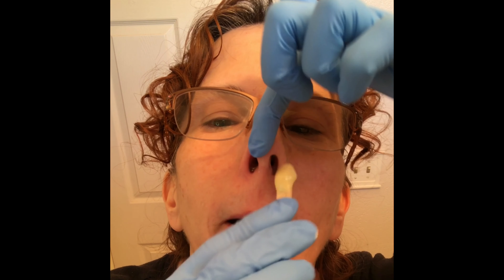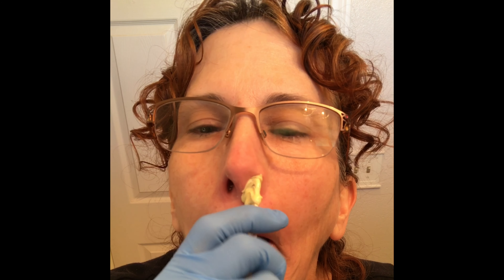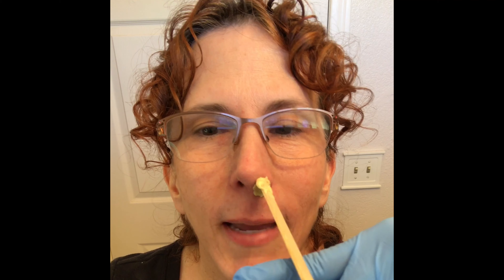If you feel any wax up there you can get it later — it's not a big deal. Getting another dollop now. I have a little tiny nose so I'm getting a little bit less this time. Again, you want to kind of tilt your head back, maybe open your nose a bit, stick your stick in there, twist it — it's gonna feel weird. You're twisting it so you can catch all the hairs that are on that cartilage ridge. Now just hold it here to let it set — it'll take about a minute.